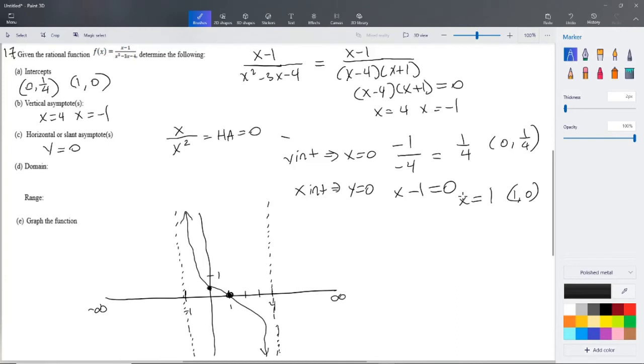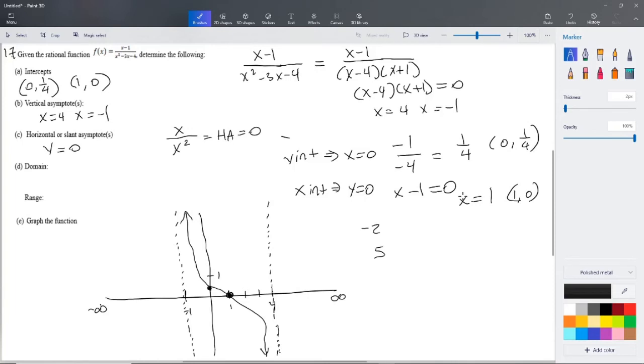But then what happens on the ends, right? Remember, it's either above or below the horizontal asymptote. So our graph is either going to be in this section on top, where negative 1 and negative infinity come together, or on the bottom. Same with the side from 4 to positive infinity. It's either top or bottom. So to do that, we have to figure out test points here. So let's go ahead and test negative 2 and see what happens there. And then let's test positive 5 and see what happens there.